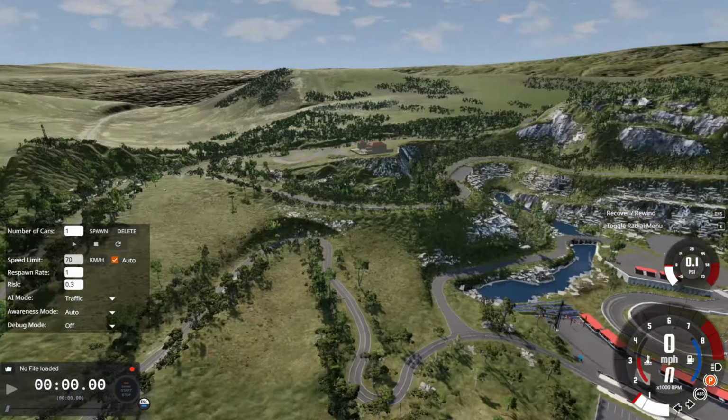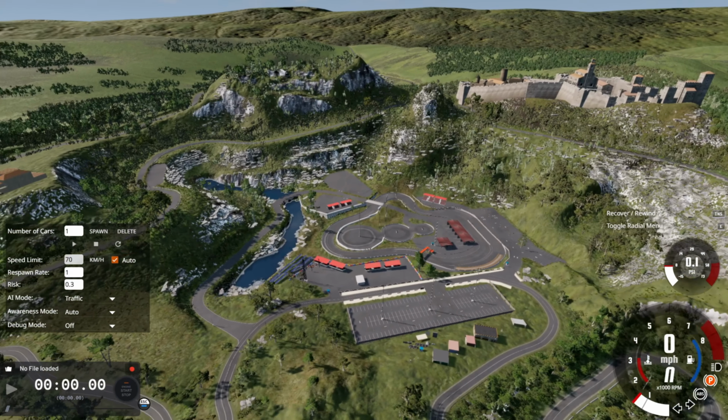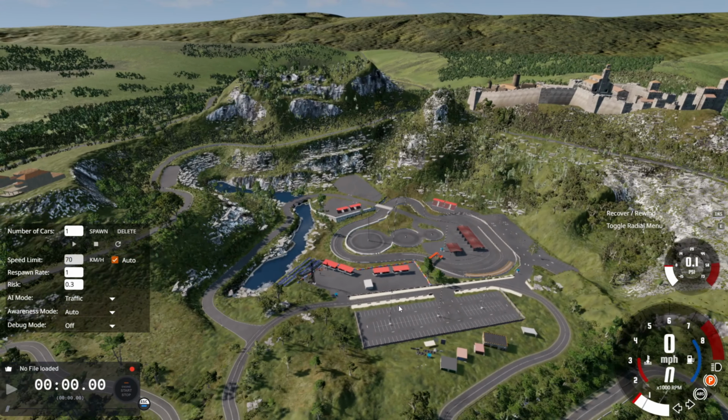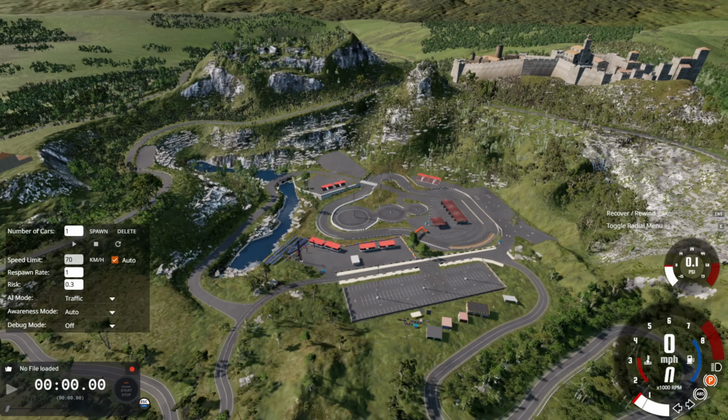Right, then when you've done that, the next step you'd think would be to pack the map down. But no, we're not going to do that straight away. We're going to definitely make sure we are in World Editor and we have saved the level, which we'll talk about where the files go and how to finish that off shortly. But first of all, we want to really make sure our details are right.